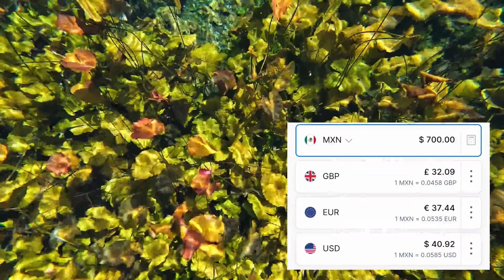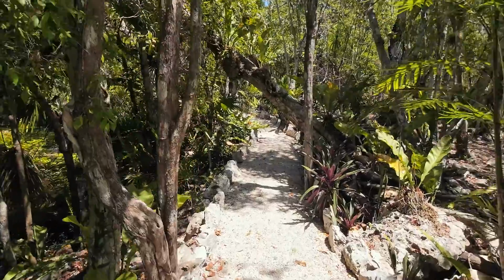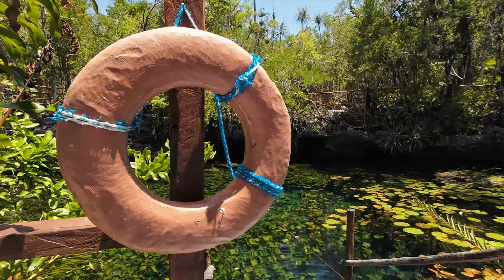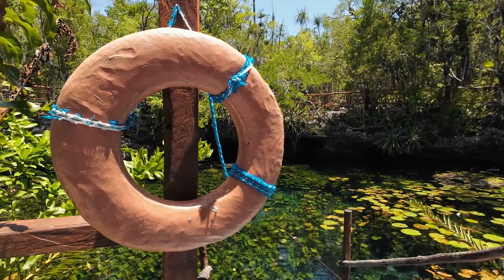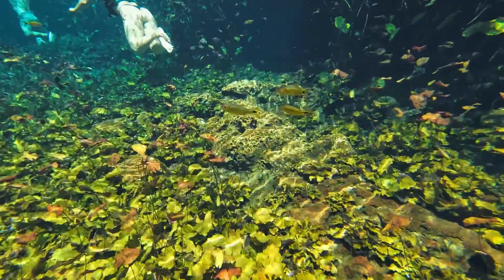But as we know in Mexico, those prices are now here in April 2023, and prices are increasing rapidly here as everywhere in the world, but have doubled, tripled from prices that we saw 2-3 years ago, even last year. But it's different than all the others. It's very green, lushy, with the lilies on top as well, and then the small little fishes crawling underneath. A very magical, beautiful experience.